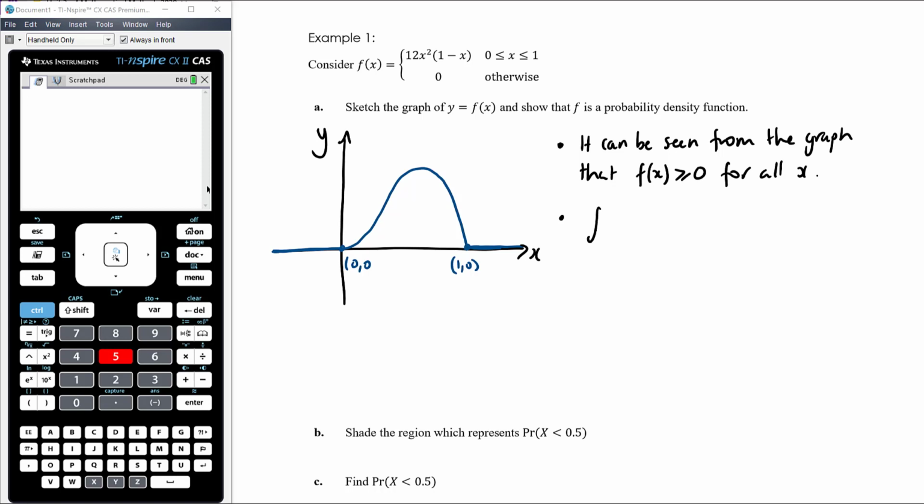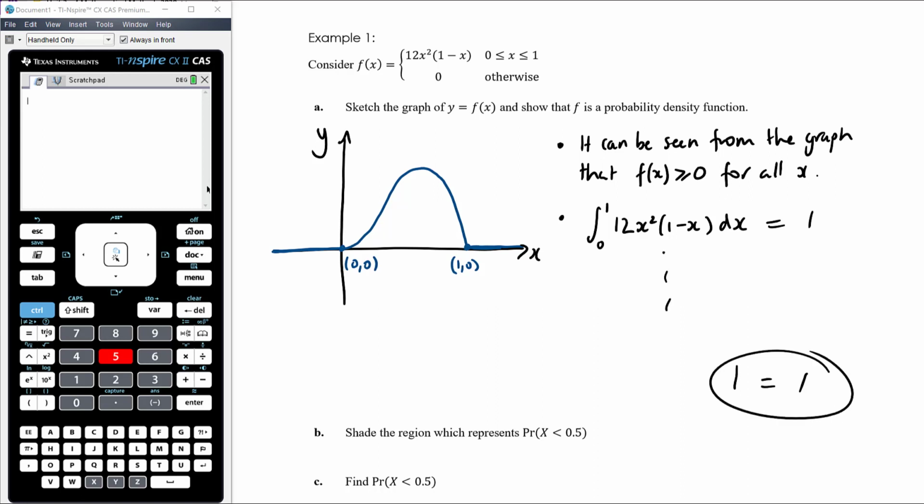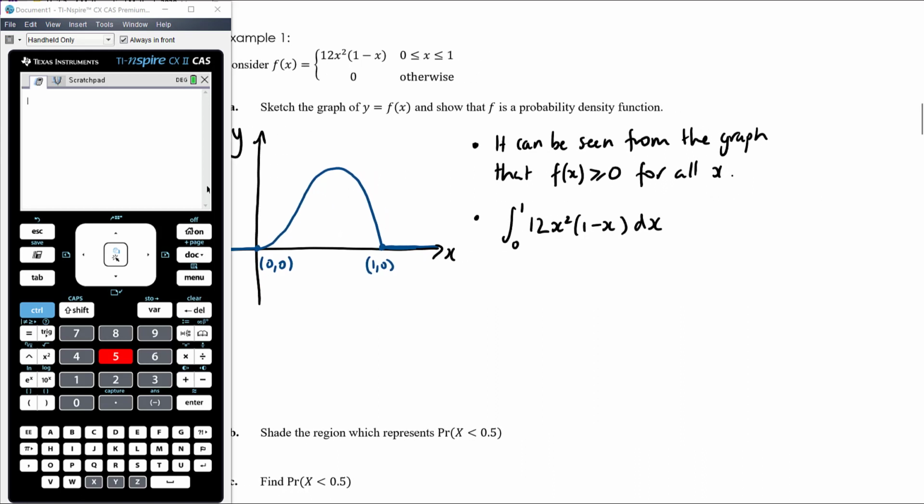So we want to show that the integral from 0 to 1, sorry, I'm missing a bracket there, the integral from 0 to 1 of the cubic, because that's the only bit where there's any area, so of 12x squared times (1 minus x), has to be equal to 1. So we want to show that though. We don't assume that and then calculate and end up with some arbitrary meaningless statement at the end that says that 1 equals 1. We just calculate this integral and then hope that we get 1 and then draw a conclusion from it when we do get 1.